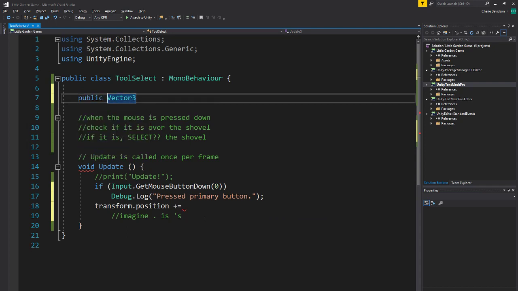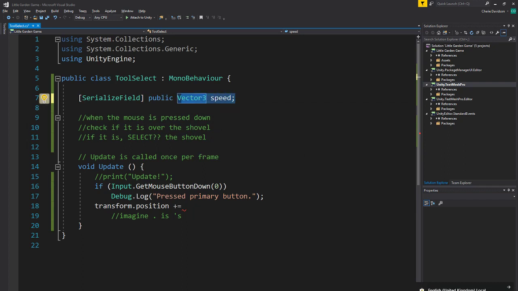So public, okay, there's a few things I'm doing. Often your brain starts working in this way, where you're simultaneously like, oh, I want to add a new thing in here, but to do that I have to add a thing up here as well. So there's a few concepts I'm going to do at once. I'm making this new thing, public Vector3 speed. Now, the more you learn to program, if you've programmed before, you don't actually need to use public. What you can use instead is this thing called SerializeField. From a beginner perspective, they seem pretty much the same. But where public is an accessor, so other bits of code can now access this.